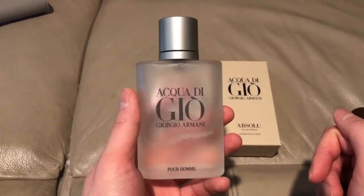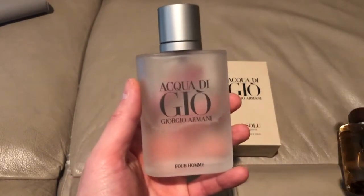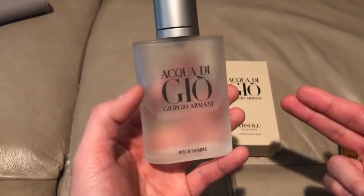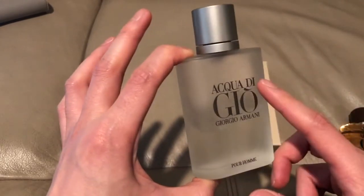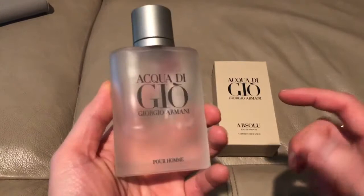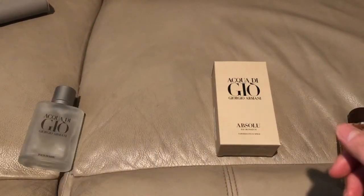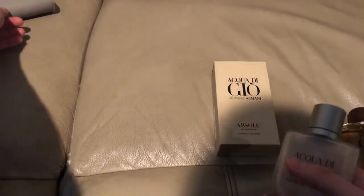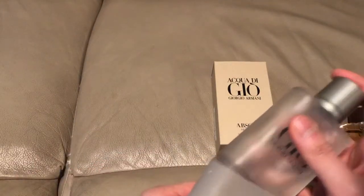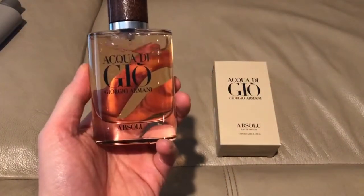But again, if you're gonna wear it on a date or to a place where there are gonna be a lot of ladies, chances are if you spray this on, you're gonna remind them of someone in their family. And it's great if you want to be friends with them, but if you want to take it further, you don't want to remind them of a relative. In my case, I wouldn't want to. So that's why you have Absolu.